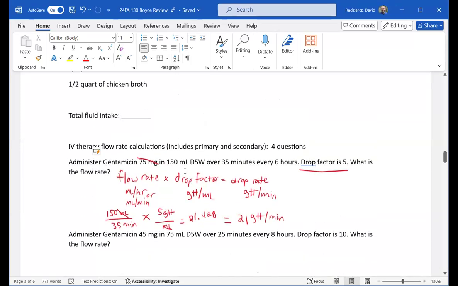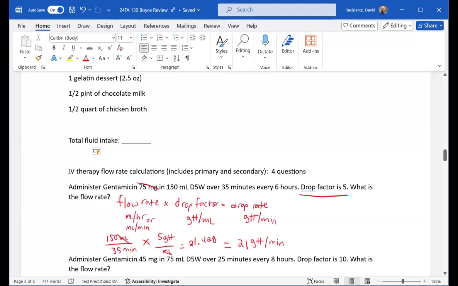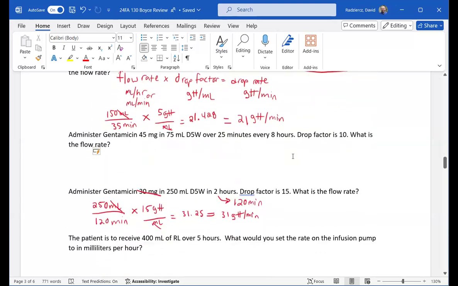So what I did is I put together some questions, just copy pasted questions that fell into these categories. If you get hung up on primary and secondary, those are just like your piggybacks. All that really means is what would be the flow rate for that secondary thing added to the already active flow rate. Usually you're doing a calculation based off of the individual bag, not trying to combine the information. Just if you've ever wondered about that. I've had that question maybe once. Most people seem to understand that.